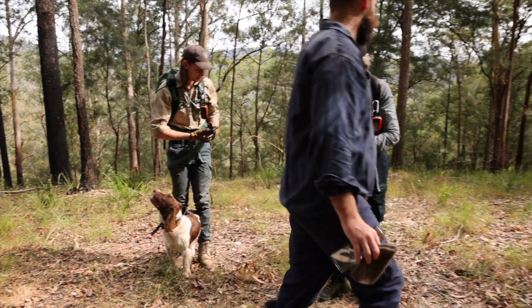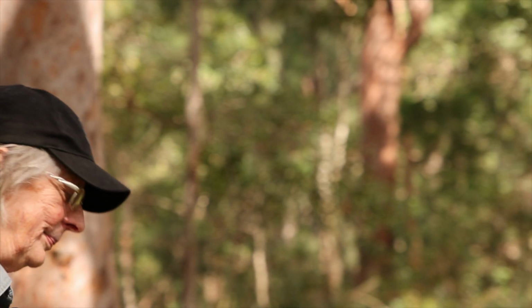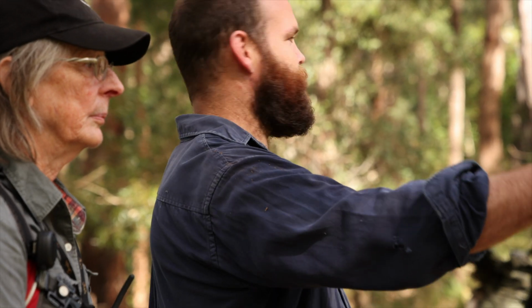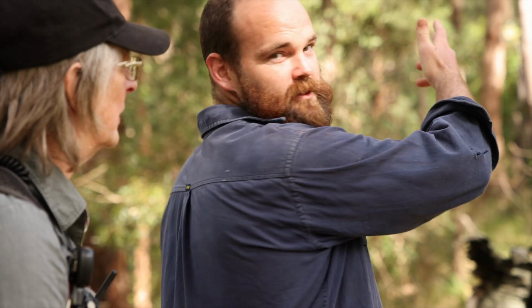Lead the way, were you thinking? Yeah, this is where we burnt down to last year. Okay. About here. Yep. About 150 metres down it went. Right up top of this knob and down there at the end of it. Nice. Yeah. Some patches that went about 150 metres down here.